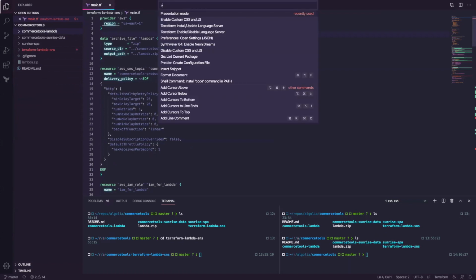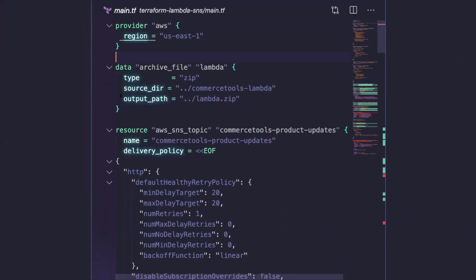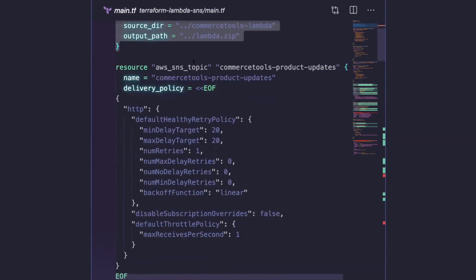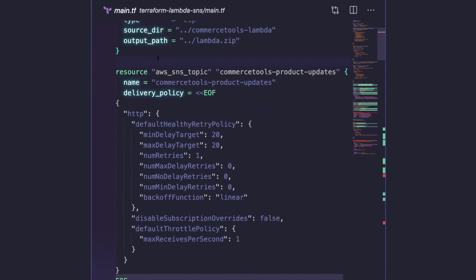And the first part of that is going to be done by this code here. It's going to take our source directory, it's going to zip it up, and we provide an output path. The really neat thing about this is that it can then provide that output path, that proper file name as a variable to you, as well as the hash of that file. And we'll see why that's important in a minute. So this part is going to zip up our Lambda and make it available to us later on.